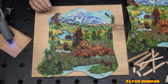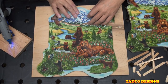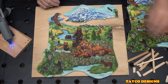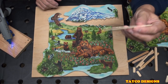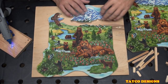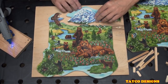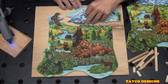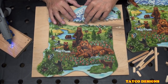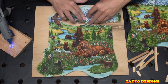And pretty straightforward. The mountain should be raised higher than the sky. So I'm going to take one of these single popsicle sticks, put it under the mountain right here. There we go. Which will make the sky recessed a little bit. It's going to be recessed the thickness of this popsicle stick.